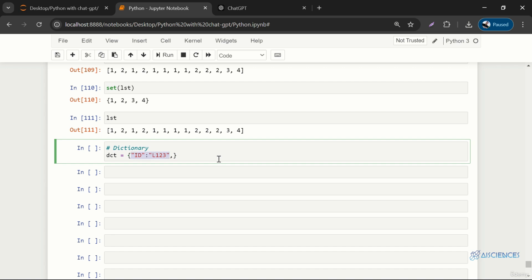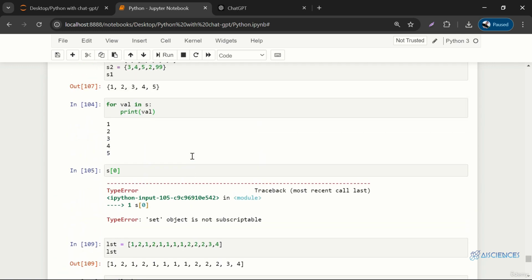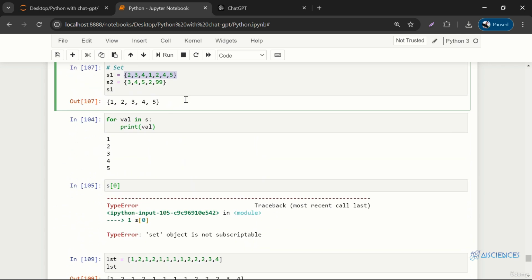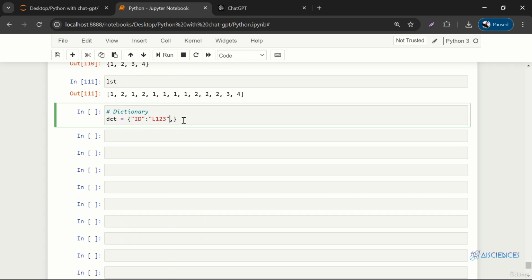This whole thing, including this colon sign, becomes one element, whereas in set, in list, in tuple, there is nothing apart from comma inside the whole data structure, right? Why? Because in other data structures, we only have to store the values, but in dictionary, we have to store key value pair. And key value pairs are separated via colon. Remember, it is colon, it is not semicolon.